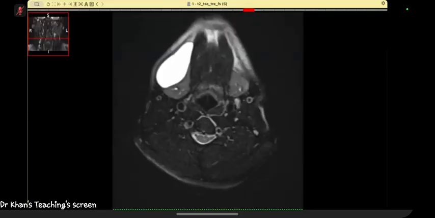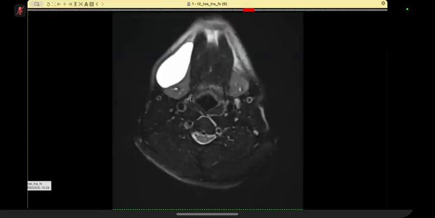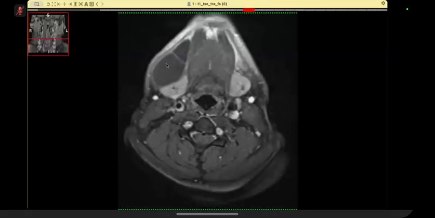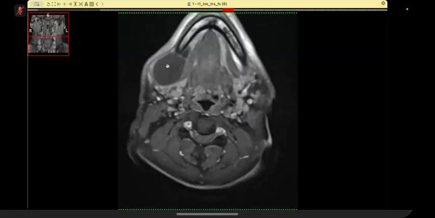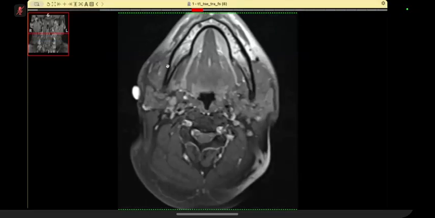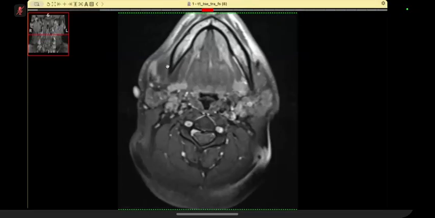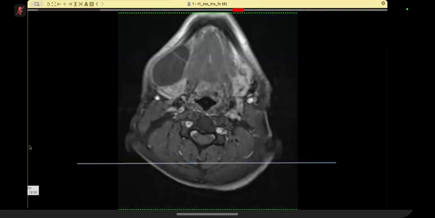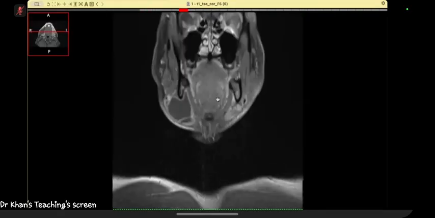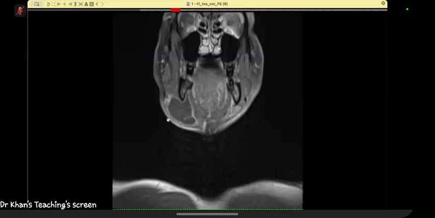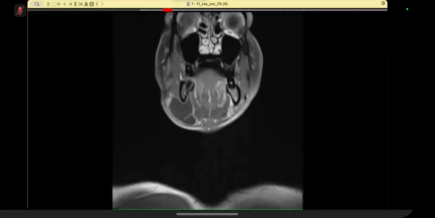And this particular plunging ranula shows a bit of enhancement. It was actually mildly infected. And I told you in the clinical history that the patient has got swelling as well as pain. I did not show you a coronal, but there was a bit of enhancement, so it became infected. That was secondary infection. Now, as far as your second case is concerned, which is a urogram.